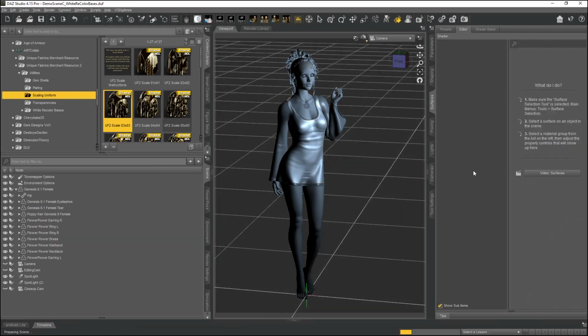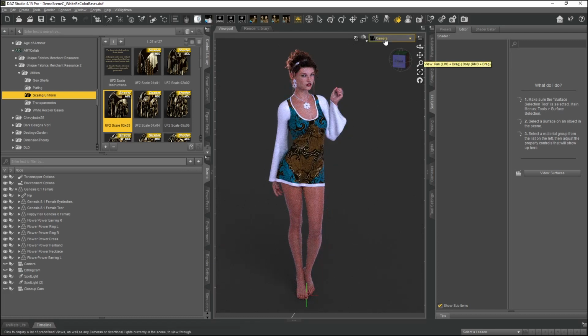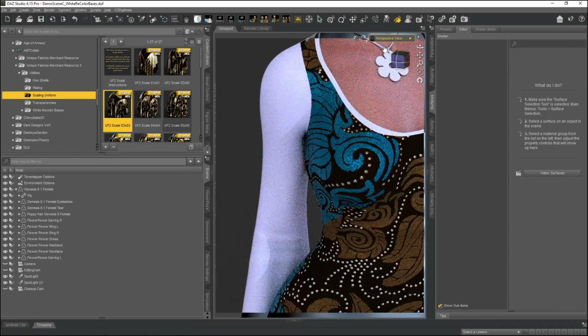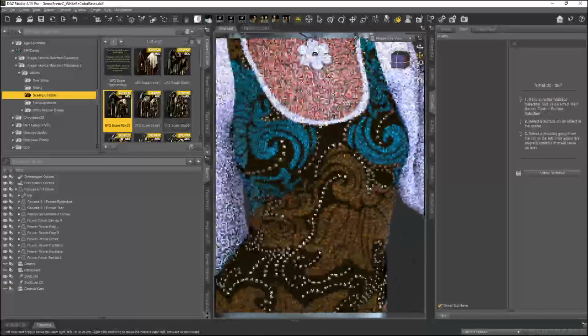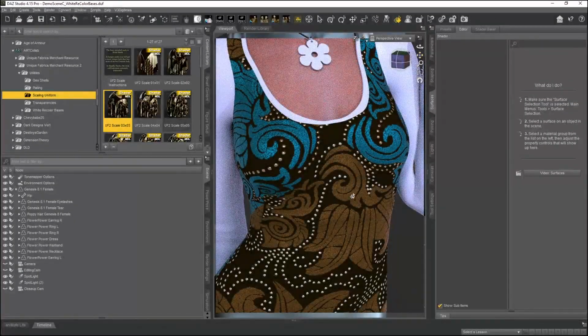I am really liking the texture, but I'm not crazy about some of the coloring. So I like the dress, I like the texture in general, but I'm not feeling some of the colors. So maybe I don't like this kind of dark browny goldish color, or maybe I don't like this blue. The beads are kind of two-toned, so you've got an off gold or a light gold, or actually a pearlescent look to these beads, and then these beads are a little more gold. So you've got basically a base color for the cloth, then 2 colors for the beads, and 2 colors for the pattern. So you've got 5 different colors going here.